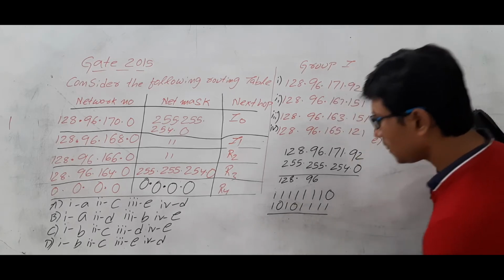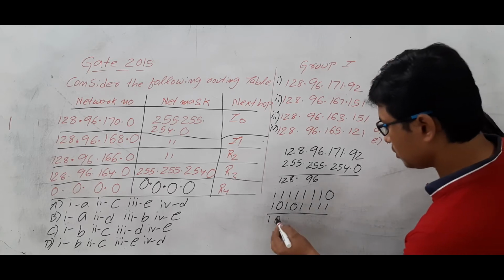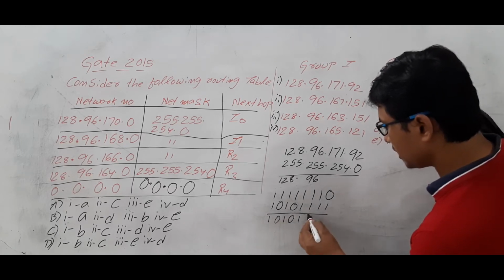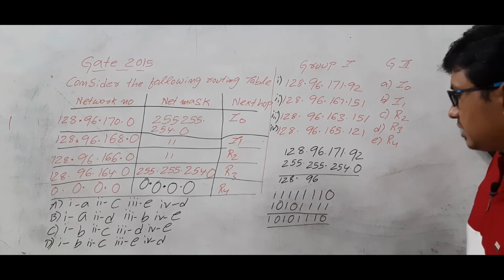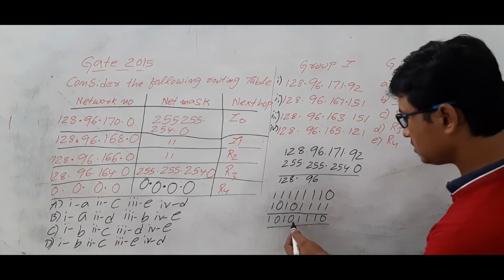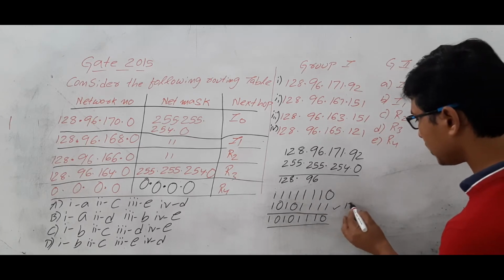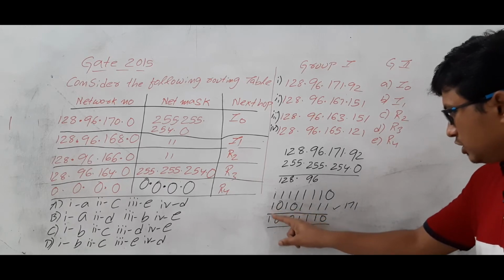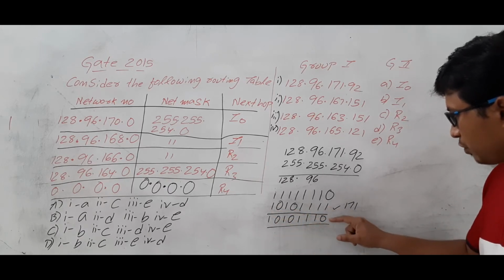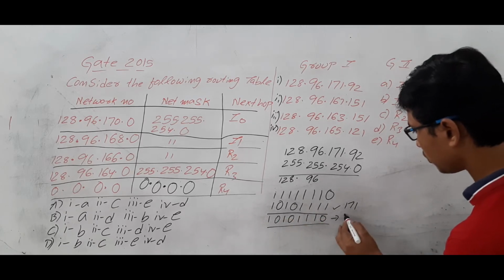Okay. Now 1 and 1 bitwise AND you will get 1, 0, 1, 0, 1, 1, 1, 0. So now can you tell me what this number is? 1, 0, 1, 1, 1, 0. From this it is 171, am I right? Now if you take these two, only here it was 1 and it became 0 here. So this number will be, I can say, 170.